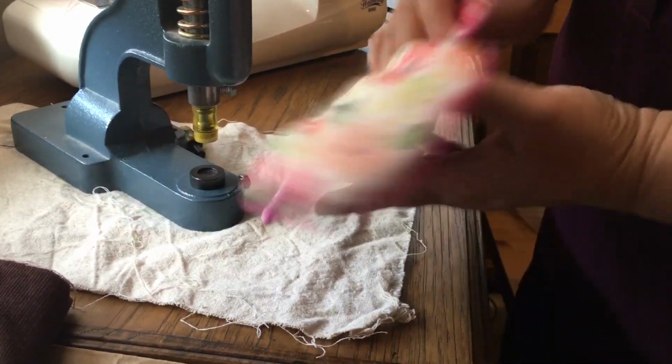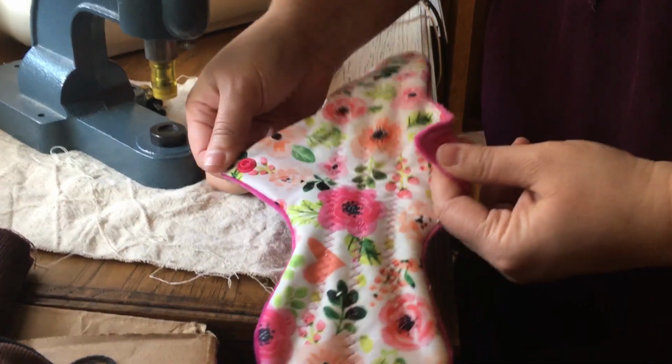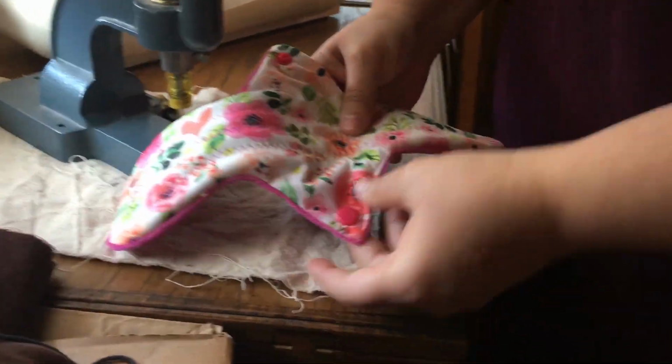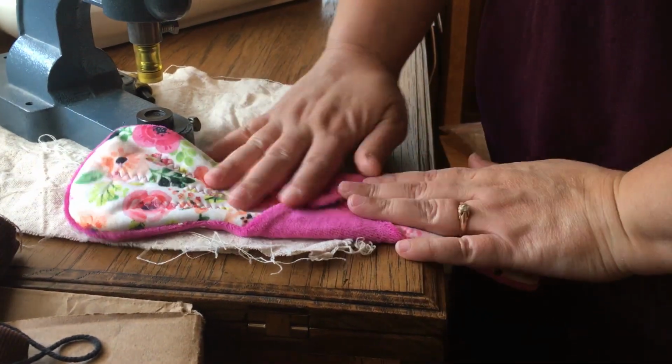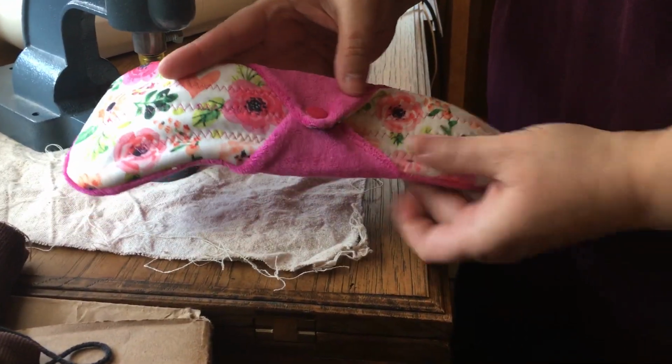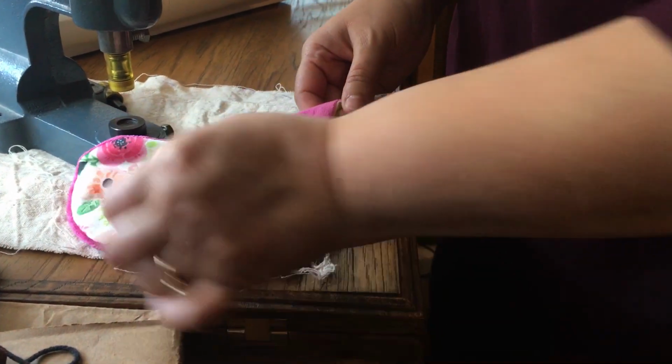That's how you install the snap. Make sure they work and everything's attached well. Now they should be able to wash and dry many times without any problems. Not everyone has an industrial press, so you probably are going to use some metal snaps or something that you already have on hand. Whatever you have should work just fine.